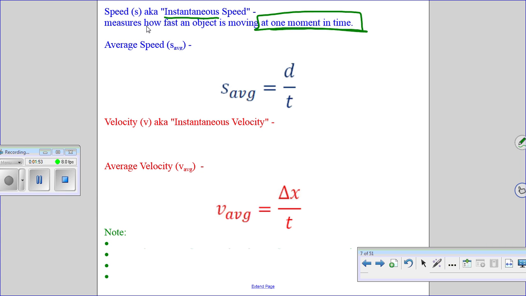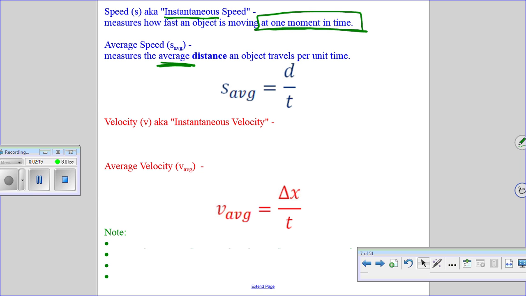We're going to keep things simple. And so to do that, rather than talking about instantaneous speed, we're going to begin by learning about what's called average speed. All right, and average speed is exactly that. It measures the average distance that an object travels per unit time. Emphasis here on the word average. Okay, so if I say that my average speed is 60 miles per hour, that does not mean I went 60 miles every hour. It means that I averaged 60 miles an hour.